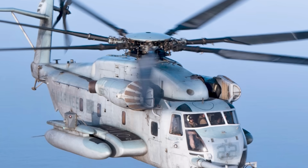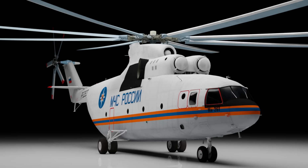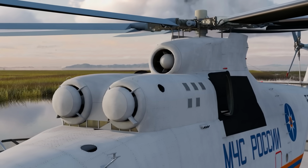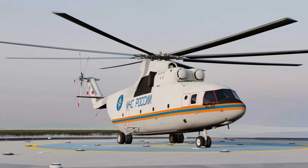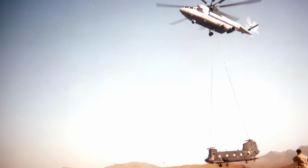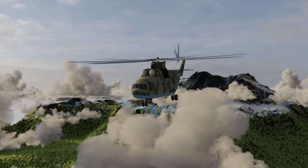A Super Stallion, the heavy lifter that the US had at its disposal, could lift around 9 tons at that altitude, so the planners turned to a controversial and unconventional solution. The Super Stallion might have been America's heaviest lifter, but it wasn't the strongest helicopter in the world. So the US Army found itself contracting a civilian company that operated a Mi-26 from Russia to rescue Chinooks in a daring operation, which they did, not breaking even a sweat, because a Chinook was just over half the maximum payload of this massive beast.